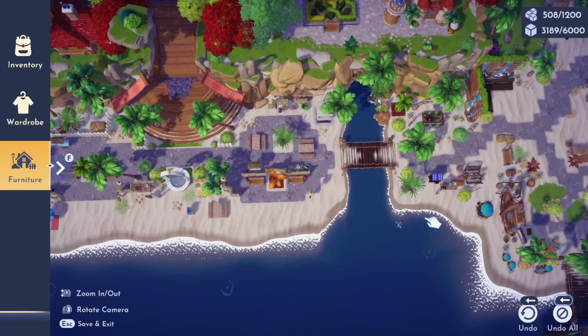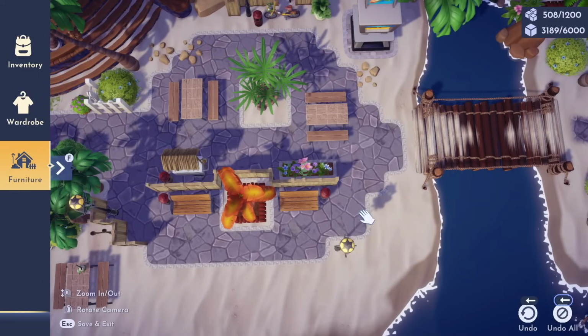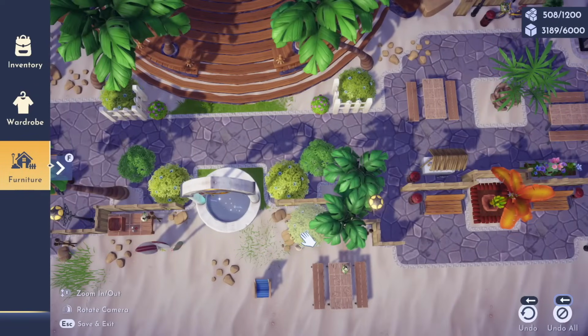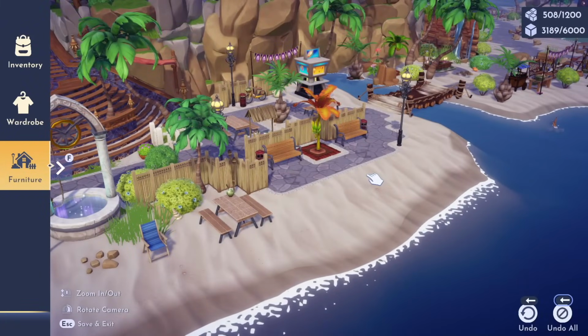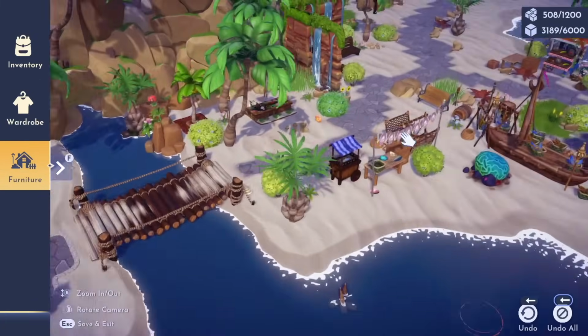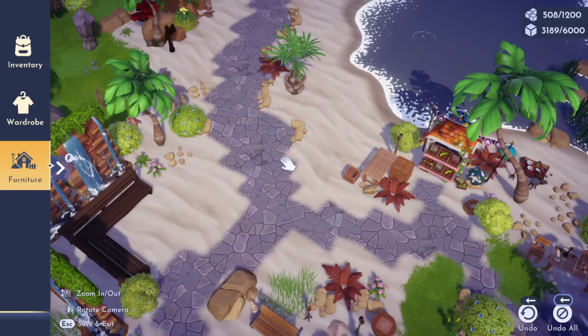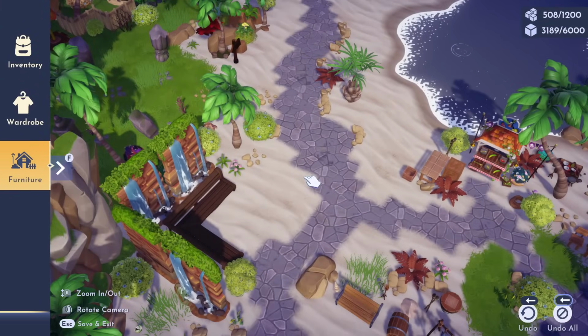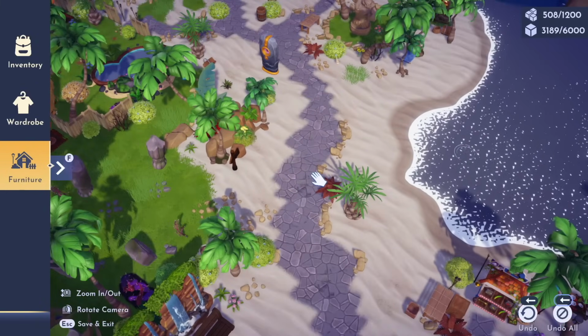Across the entire beach, I've used the natural rock path, but on this side, I use the one with the border to give off the feel of a much more structured, well-maintained area, versus on this side, I have used the raw path and put rocks and bushes and stuff around it to give off the feel of a more overgrown, natural area.